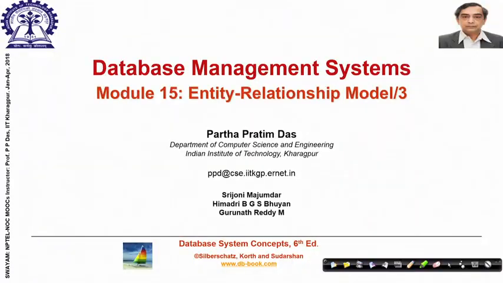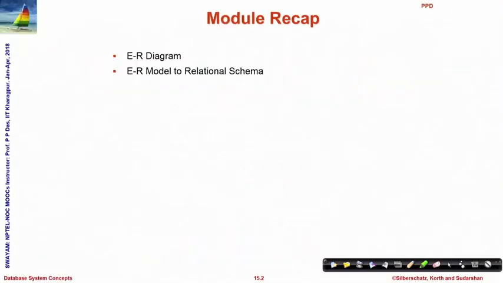Welcome to module 15 of database management systems. We have been discussing the entity relationship model, and this is the third and closing module on this topic. In the last module we discussed the ER diagram, and we also saw how an ER model can be converted to a relational schema.